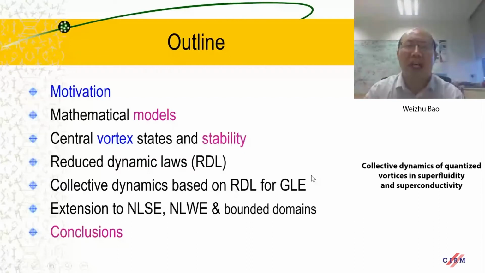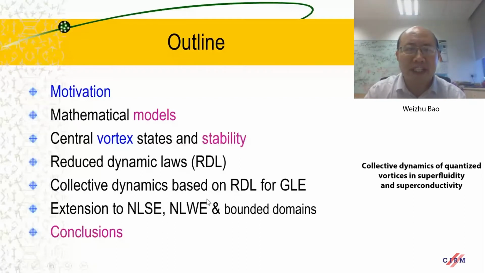Of course, I will talk about this for the Schrödinger equation, the nonlinear wave equation, as well as unbounded domains, something like that. We know a quantized vortex is called a particle or topological defect. They live in a complex order parameter or complex scalar field, psi. At the vortex center, the order parameter has to be 0. So in fluid language, the vortex center is a vacuum.